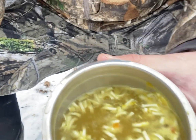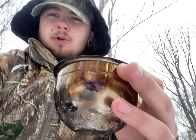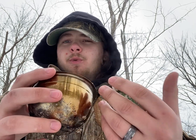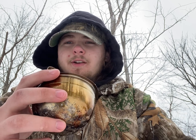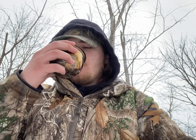Alright guys, well I have my soup made here. I think I told you guys a little bit wrong. You don't put the water in the packet, you put the packet in your mug, but still really easy to make. You bring your water up to a boil, add the noodles, and stir it. I just stirred it with a stick, it's whatever. And then just let it sit a couple minutes until the water cools down enough that you can eat it, and the noodles should be cooked enough by then that you can eat it. But yeah, let's give it a taste test.